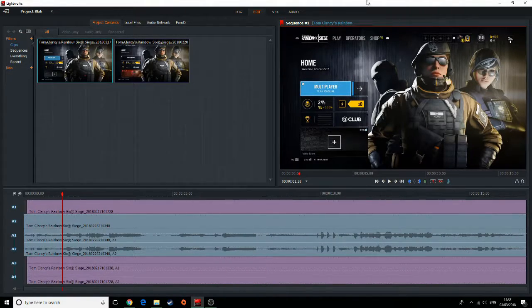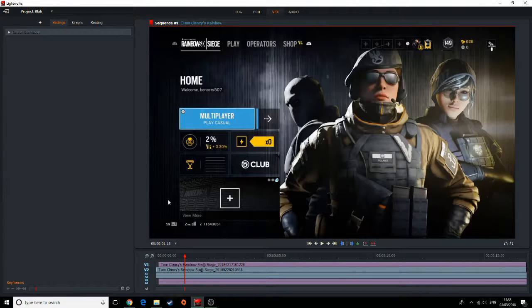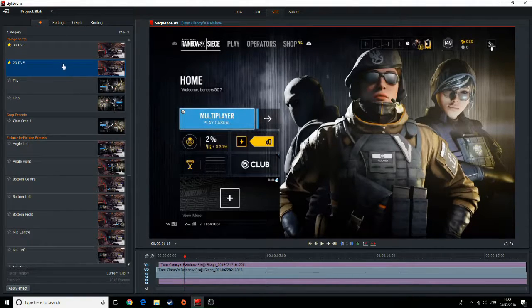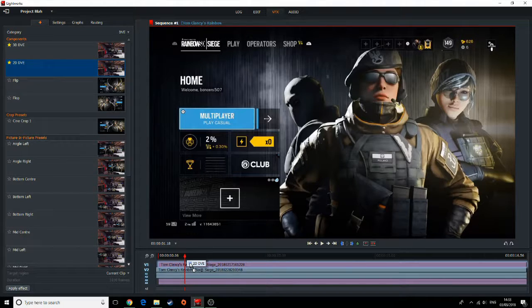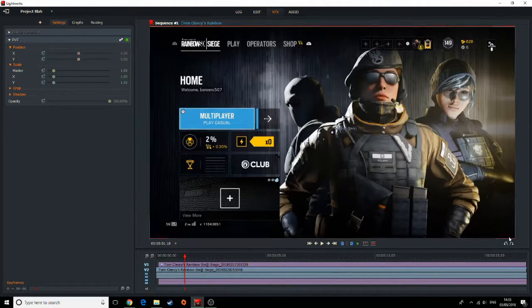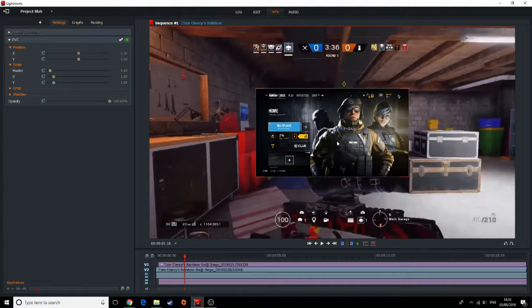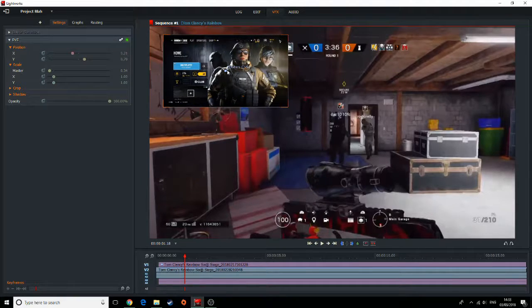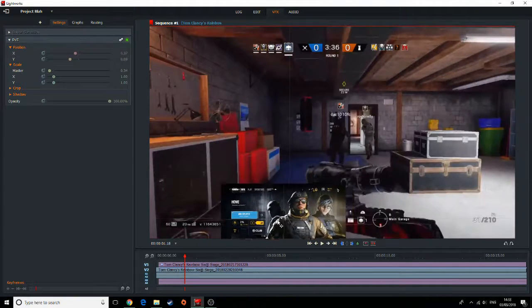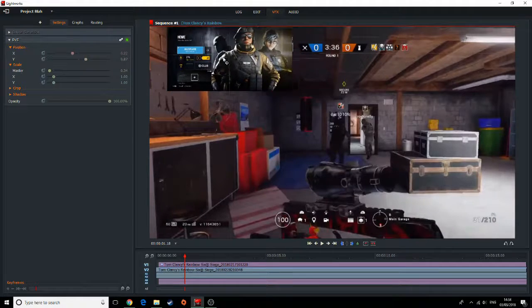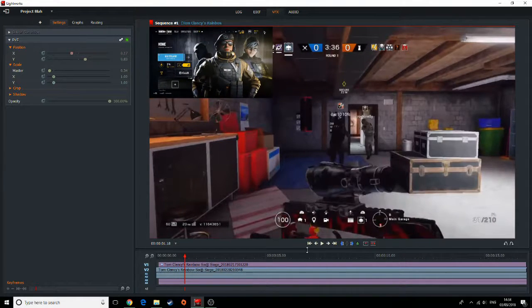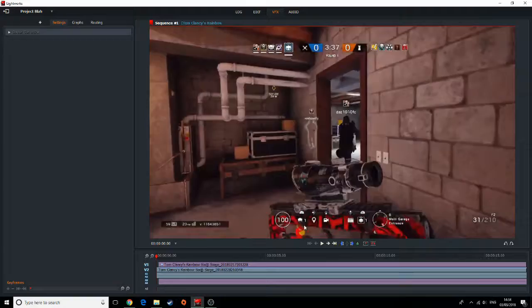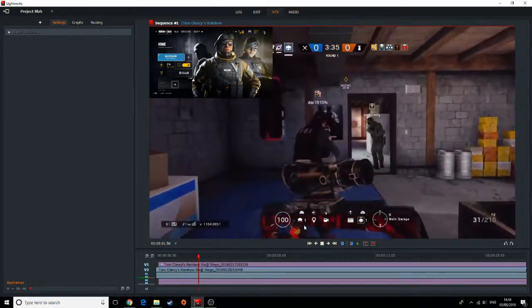There you go, remove. So what you're going to do is go on VFX, go on DVE, select the 2V DVE, and drag it towards the facecam video clip. Then you can move the facecam video clip to wherever you want it to be, much like you could with the video before. Change the opacity. I'll get onto if it's a green screen or blue screen later on, which are very easy to use in this software, which I like.